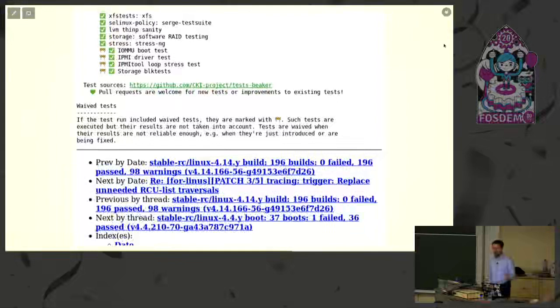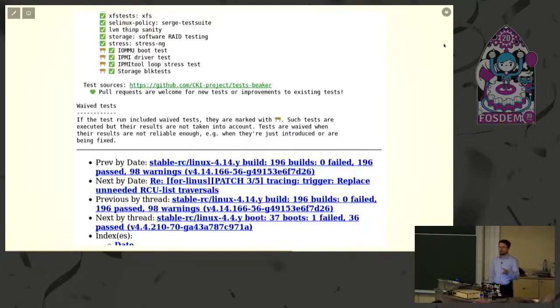And we also have a notion of waived tests. A test which you mark in that KPET DB and say this test is waived, which means run this test as normal, maybe at the end of the run, but ignore the result and don't take it into account when giving a verdict. Whether it failed or not, we ignore it.